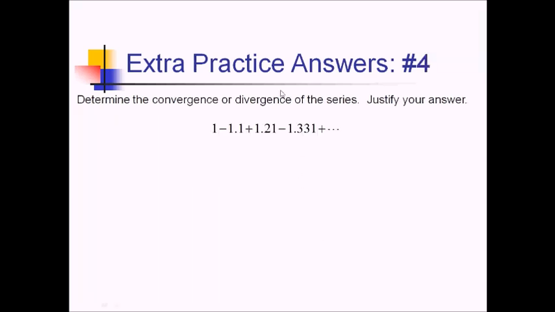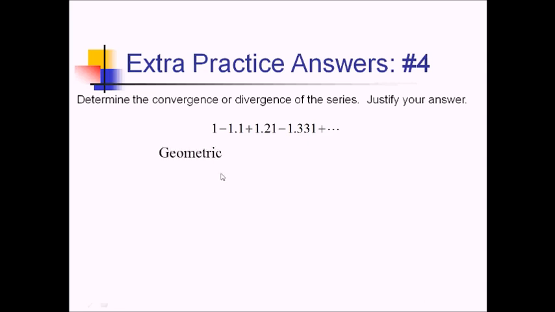In trying to find the convergence of this series, I would love to apply the nth term test in the beginning. The only problem is I don't know the nth term of this. I could find it, but it would be faster just to use another test. It looks like we keep multiplying by 1.1 each time to get the next number.